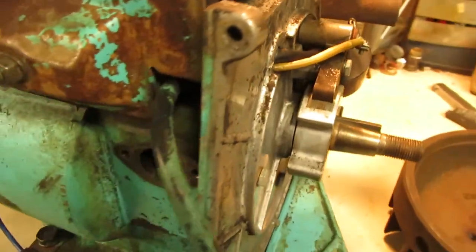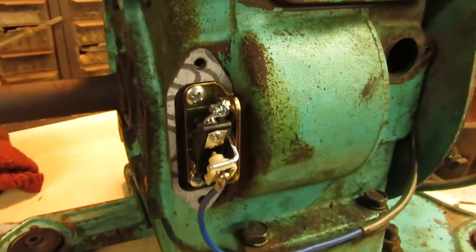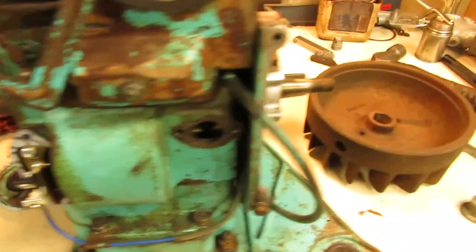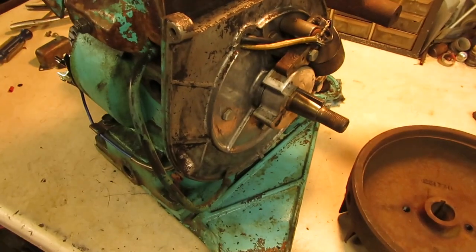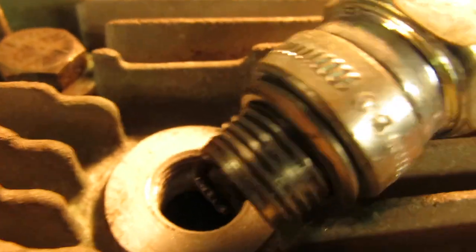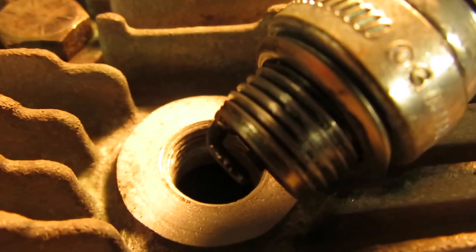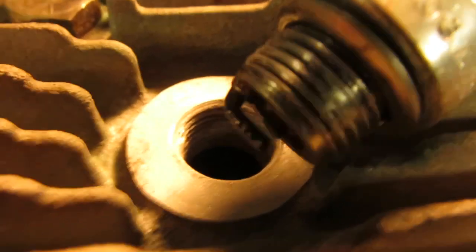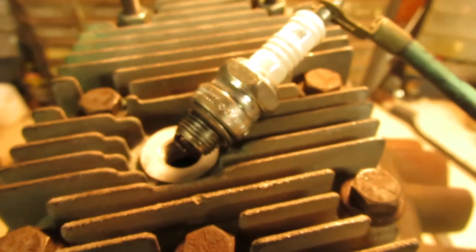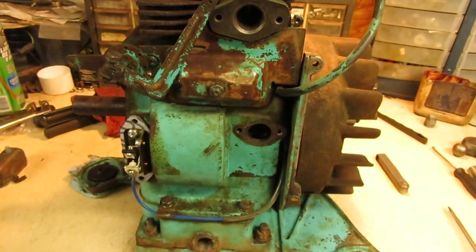New wire has been installed over to the coil and down into the points. Points are also installed and gapped at 20 thousandths. So before I get too far ahead of myself and close everything up, I am going to mount up my flywheel onto this and check for spark to make sure we have a good coil and armature. So if nothing else, you guys can hear it snapping across there. So we do have a good hot spark. So now I can put on my points cover and then the ignition system's all squared away.